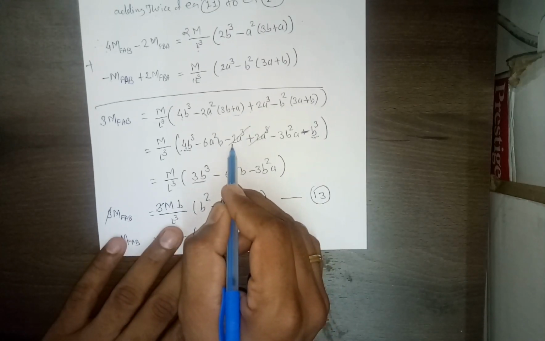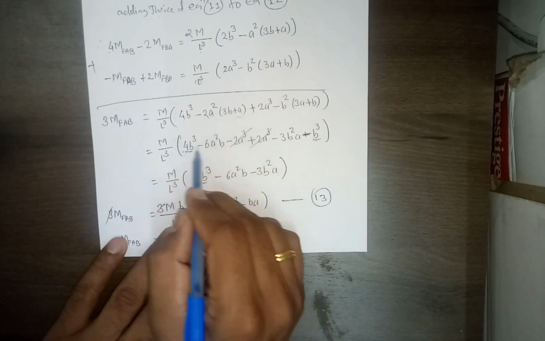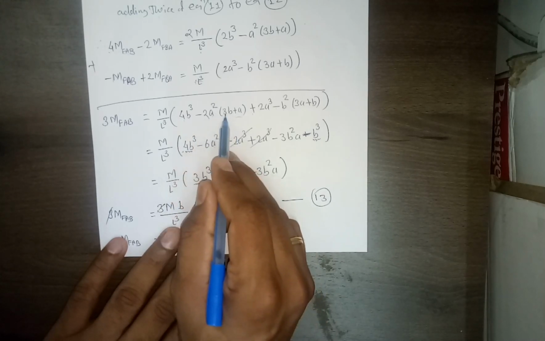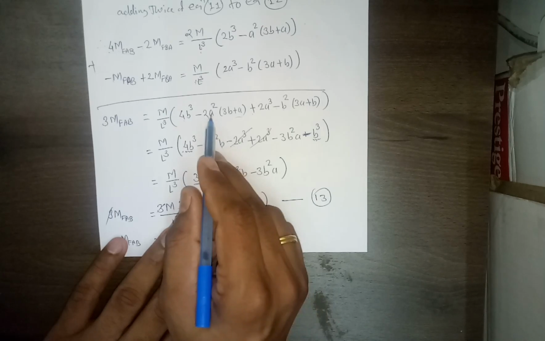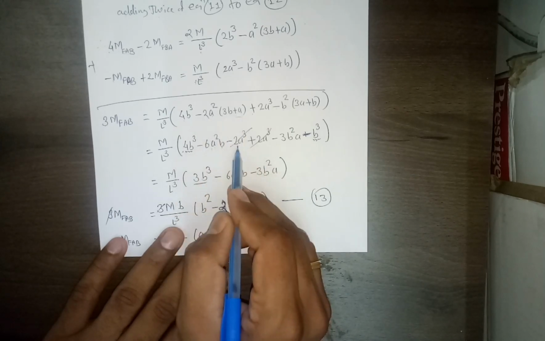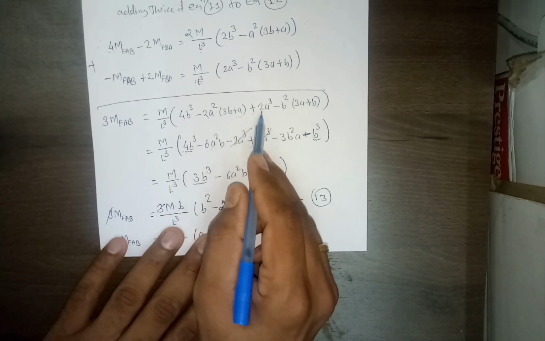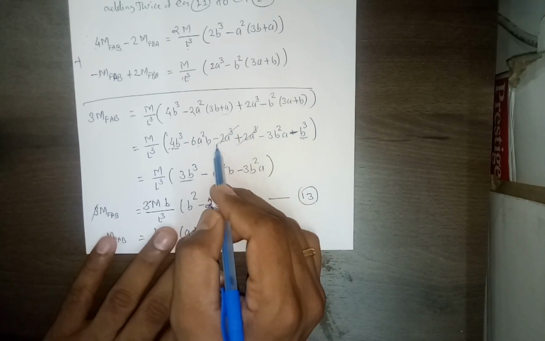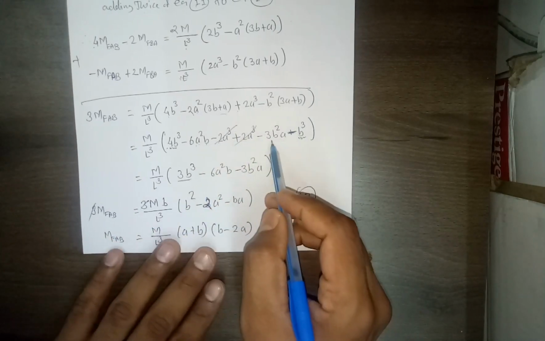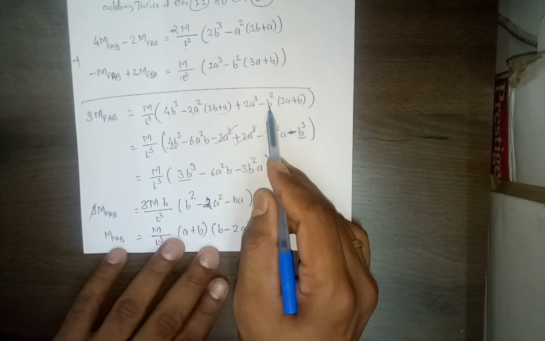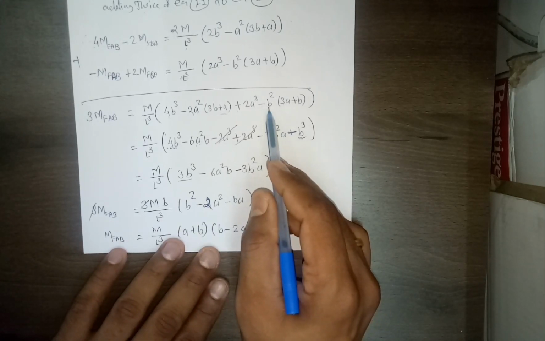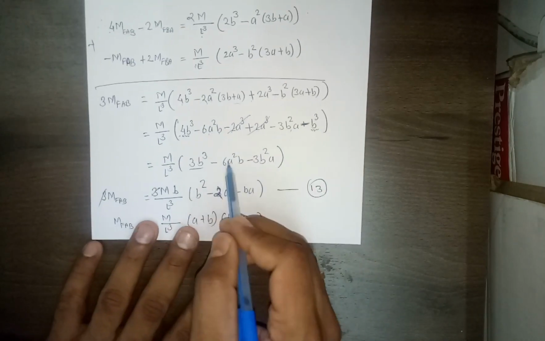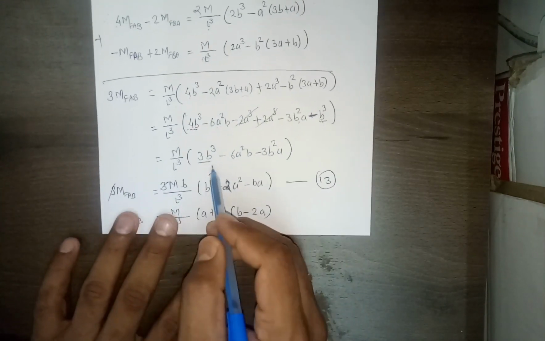This is we are multiplying inside, so if you multiply inside, this becomes 2 into 6, and that's how we are getting this term. Minus 2 into this 2a, we will get this term. Now this negative and this positive term will get cancelled, and then we'll get b square term. If you multiply inside, then this will be 3b square a, so 3b square a. So this is what we are getting.